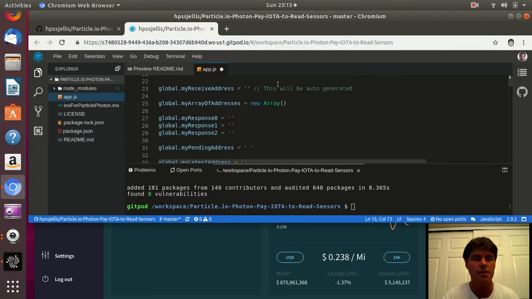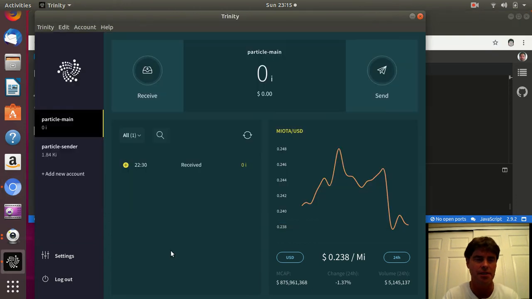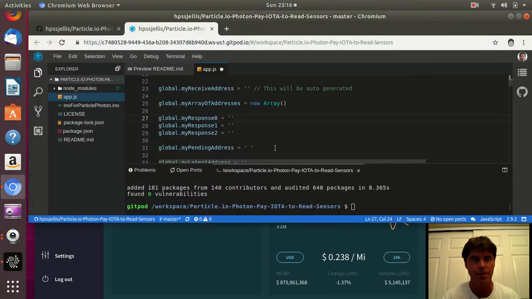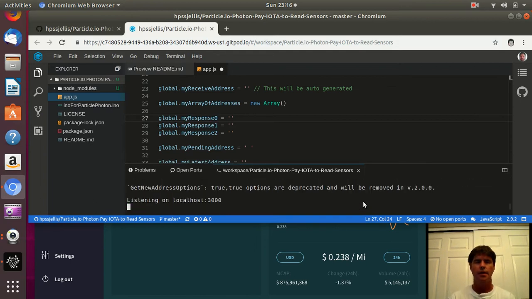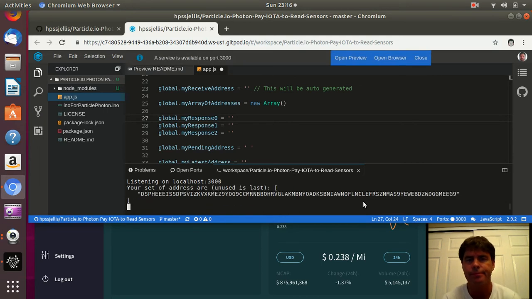Okay, so I just copied over a seed, and I'm just using a temporary one. I just set these up, and let's see how we do. So I've got the app loaded, and I'm just doing npm start, and let's see where we're at. So, ooh, that's interesting. I was expecting something slightly different. Give me a sec.